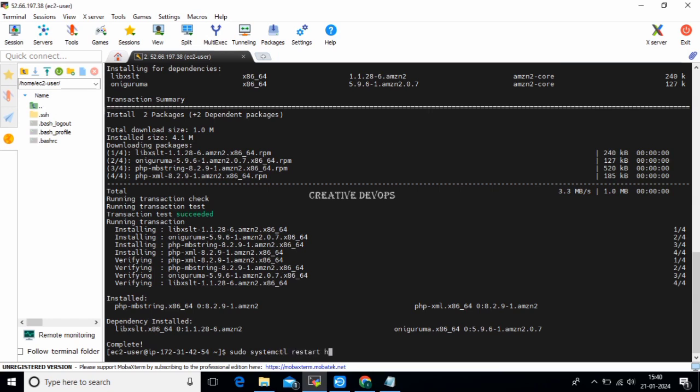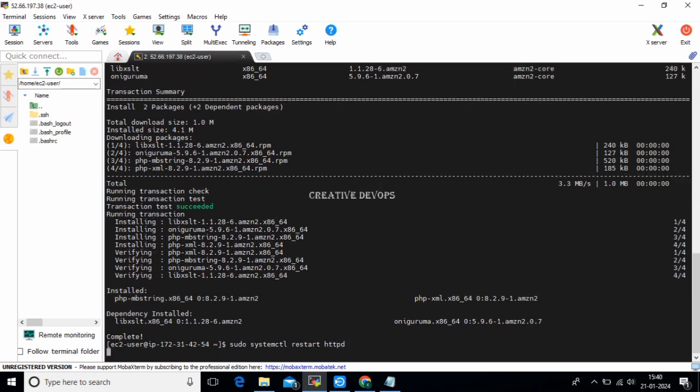So sudo systemctl restart php-fpm. Enter.